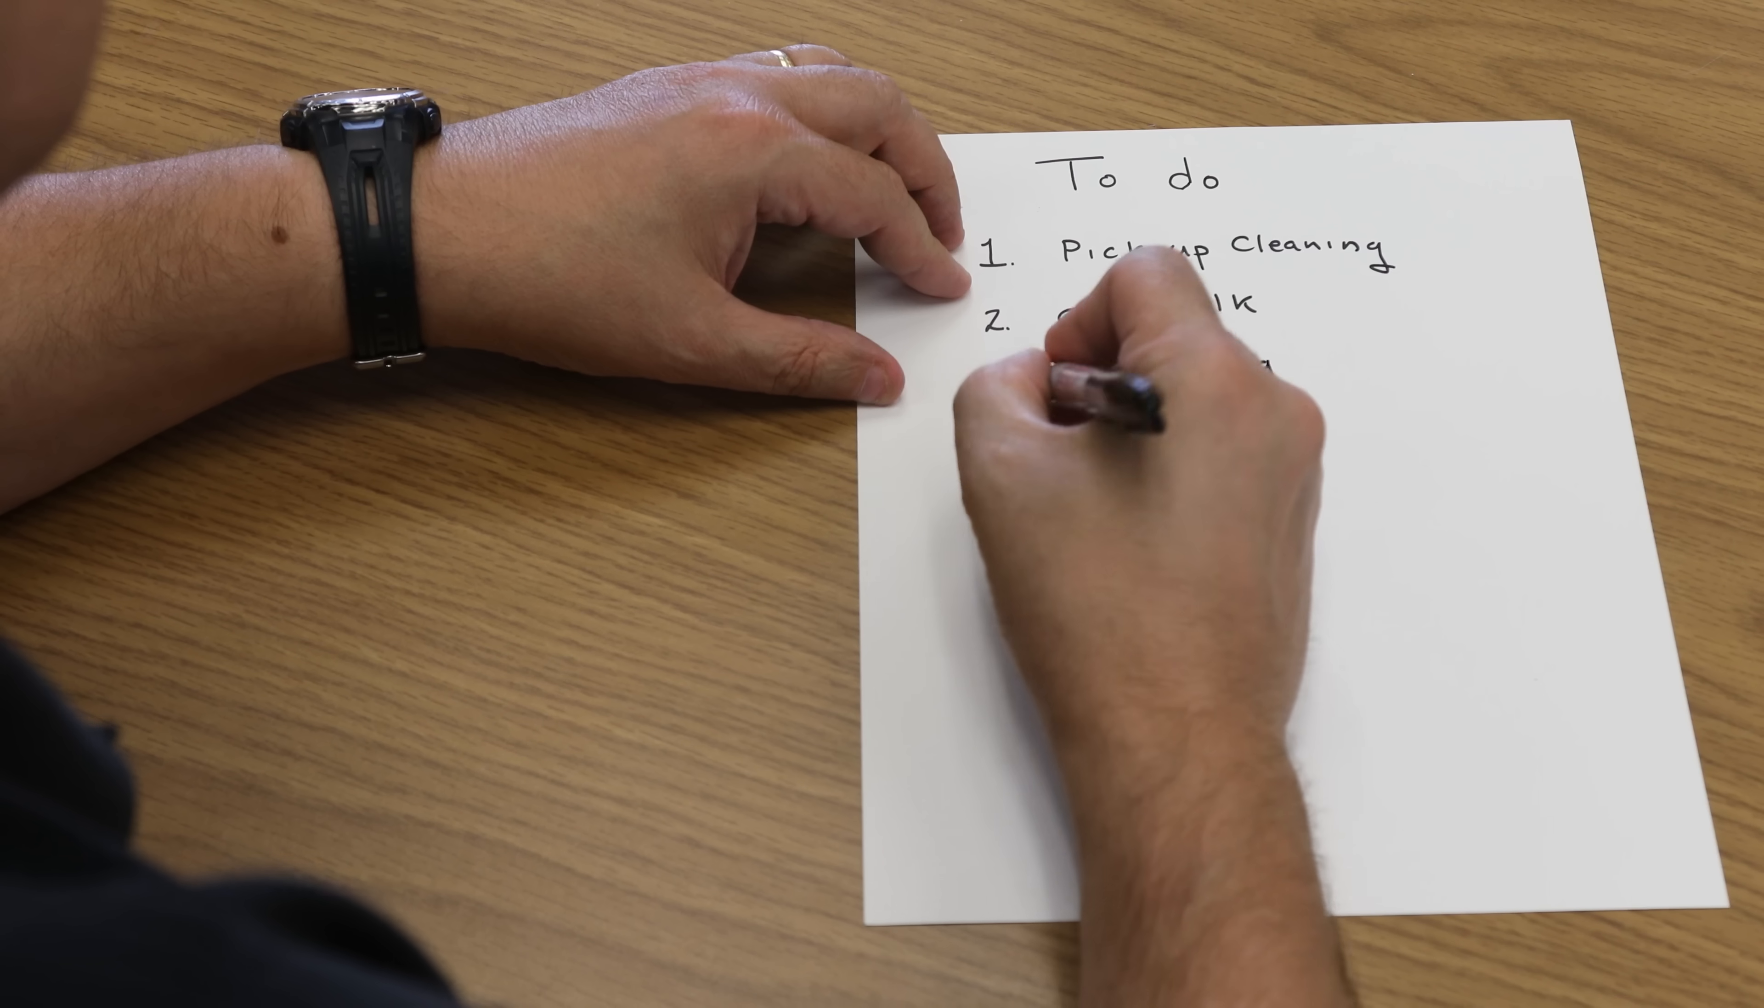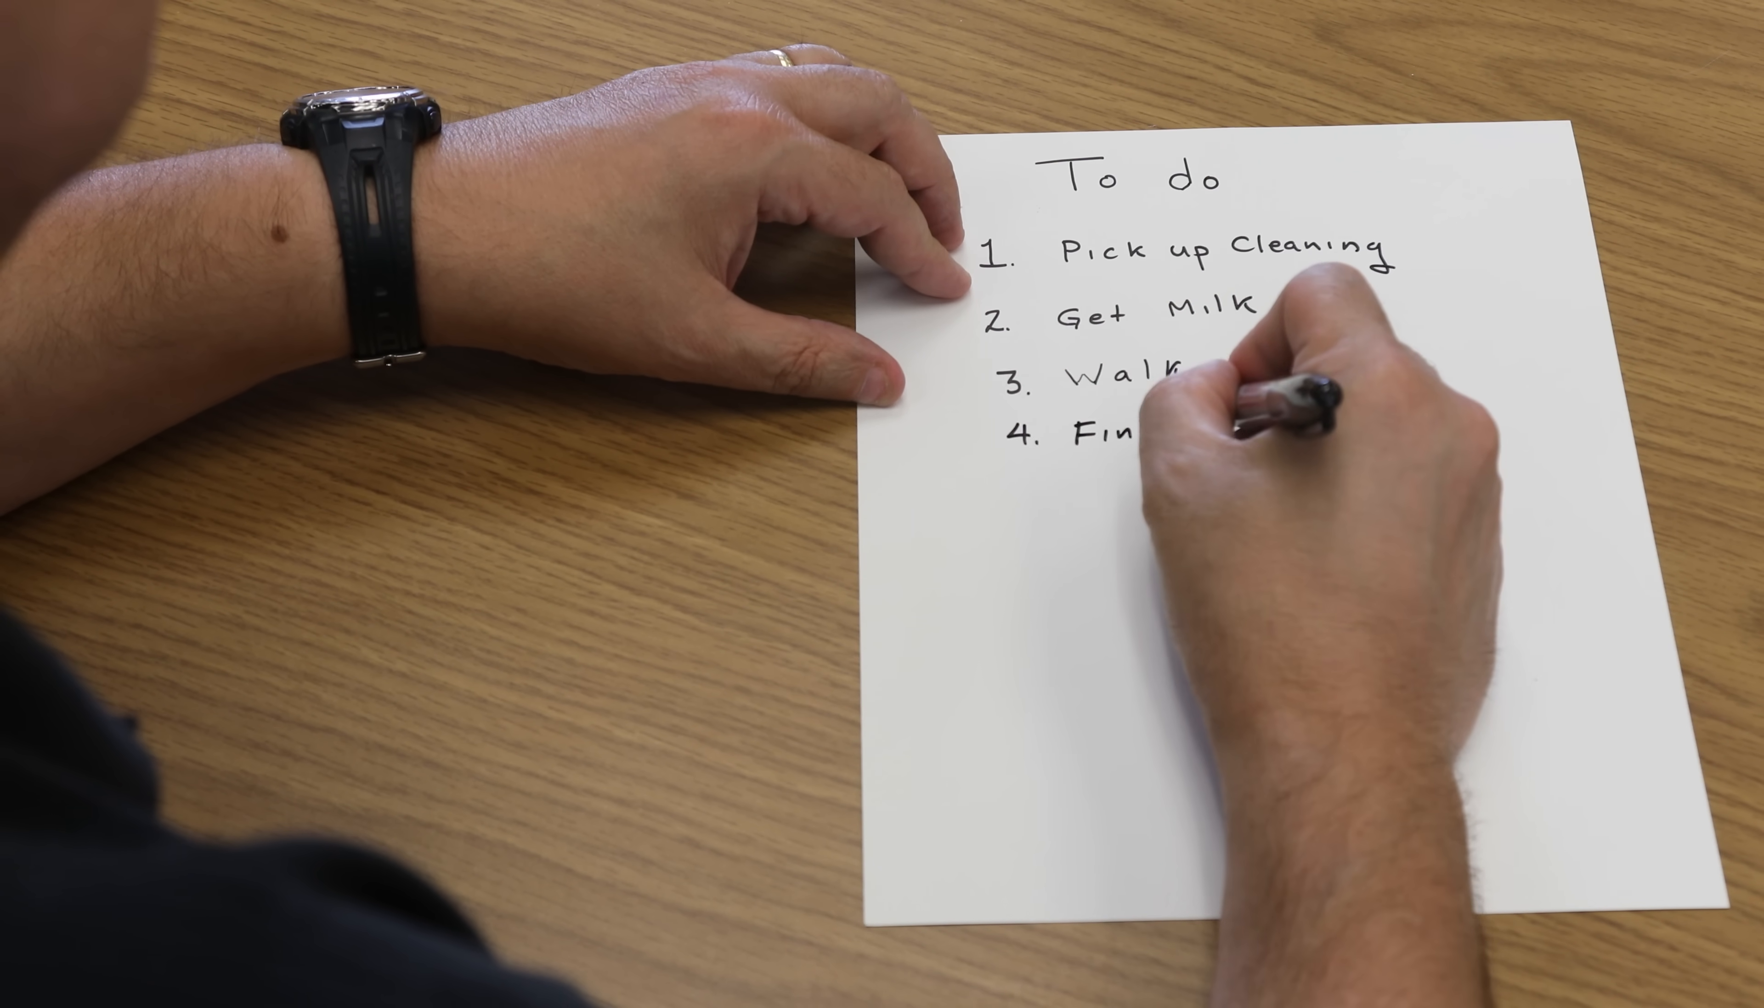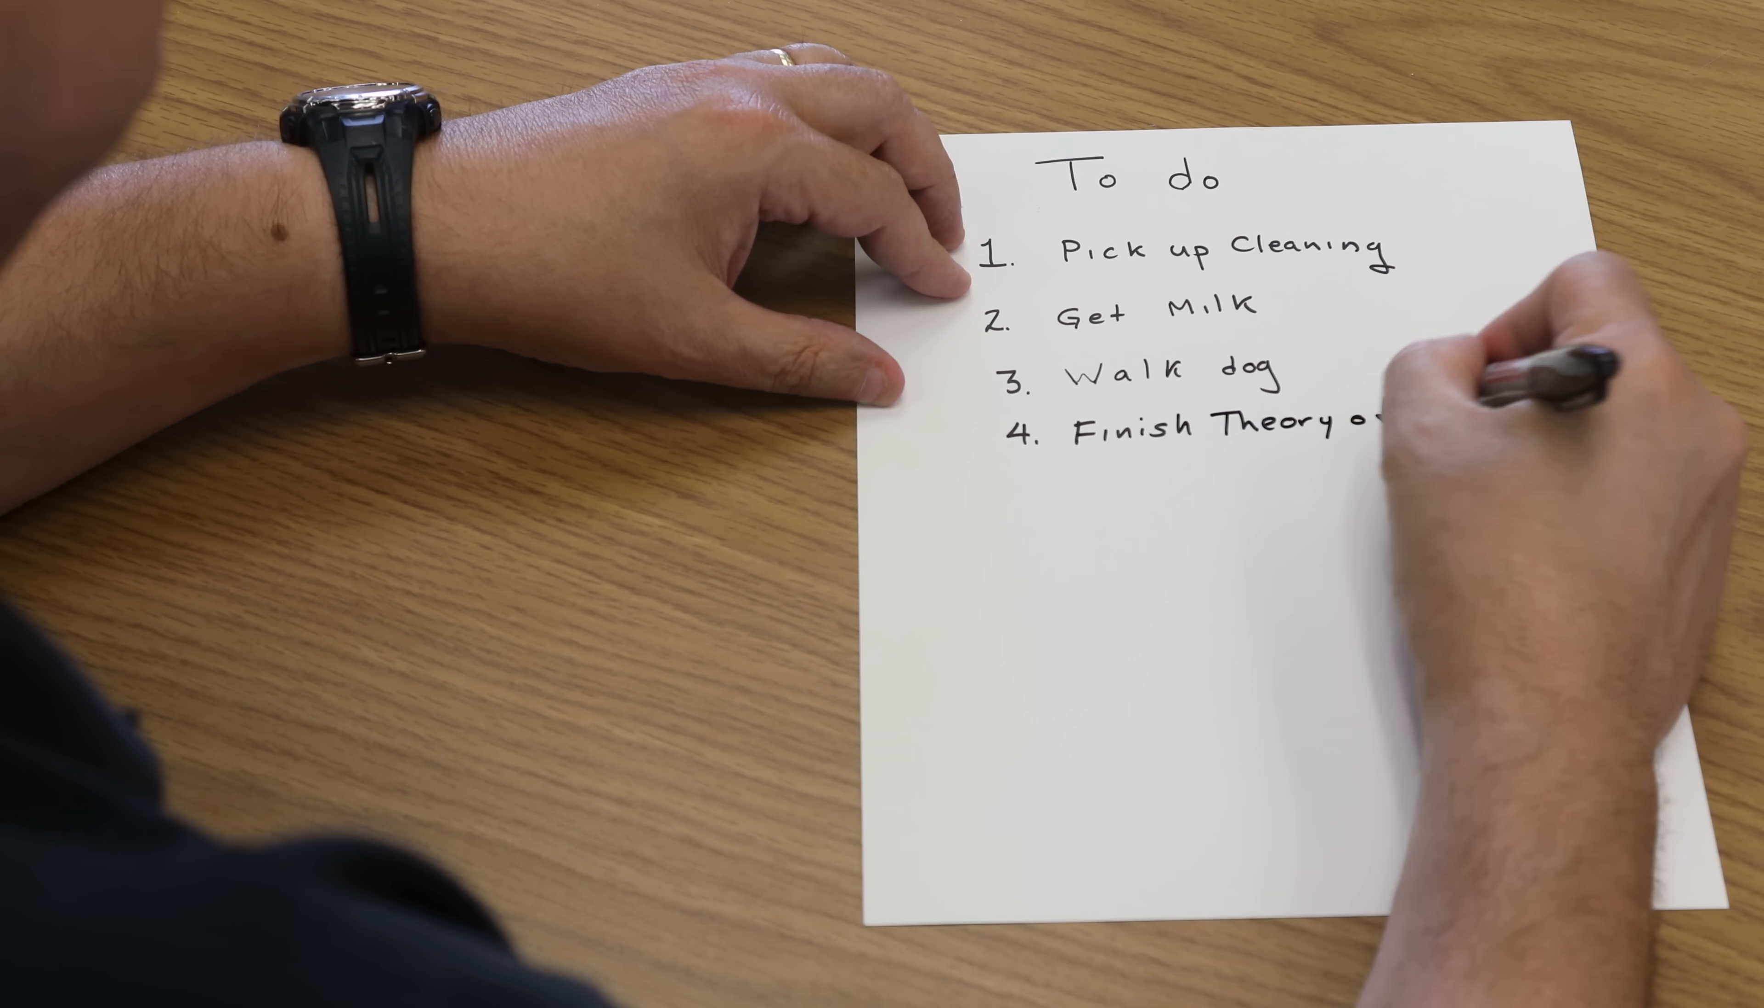To give an analogy, if you're writing on a piece of paper, you can assume the paper is there and then you write on it. Further, you can assume the paper has a certain shape. It's flat.